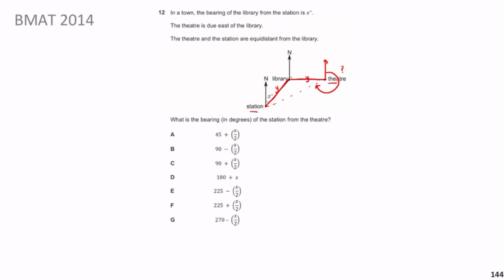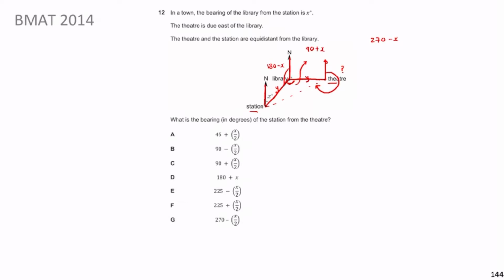So the first thing you can do, guys, is work out what this angle is here. Because remember, when you have two north lines and a line connecting them, the two angles in there should add up to 180 degrees. So this angle I've highlighted here should be 180 minus X. Then I can work out what this little angle is here, because it's part of a circle with that 90 degrees. So the 90 degrees plus the 180 minus X is going to be 270 minus X, and the whole thing has to add up to 360. So that angle in here must be 90 plus X, isn't it?